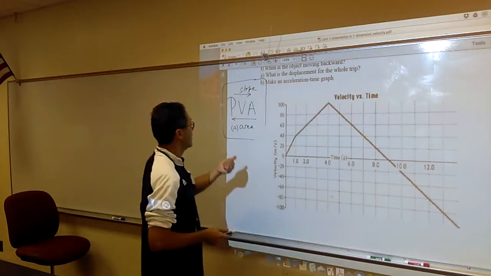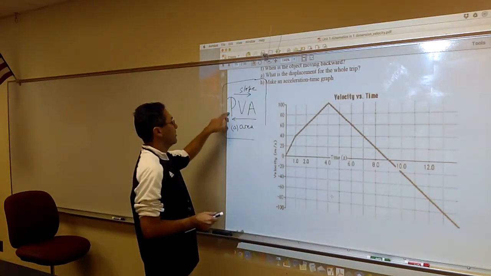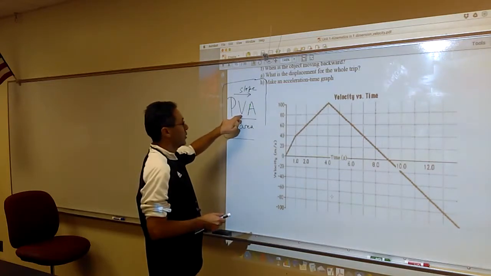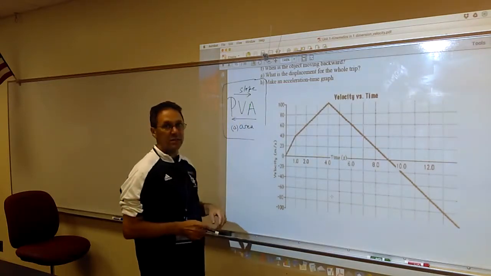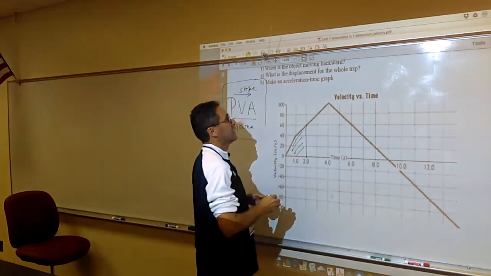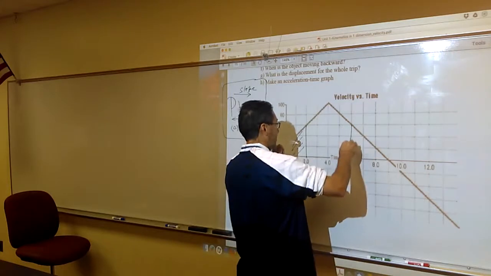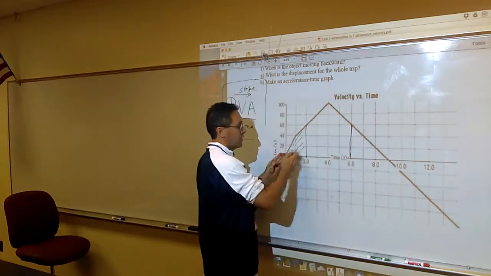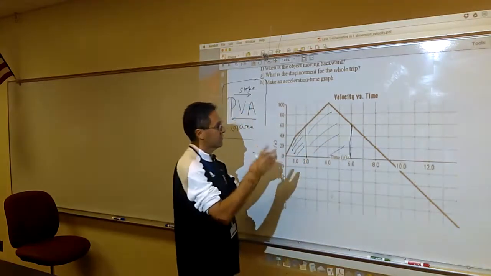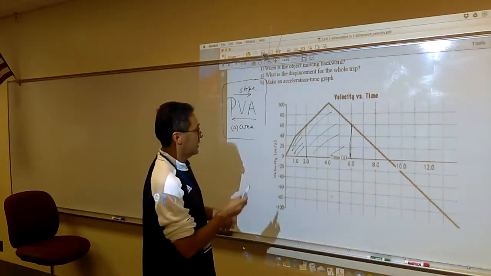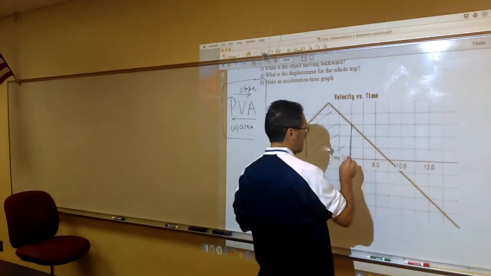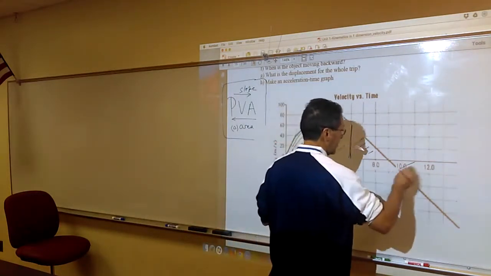If you want to find the displacement from a velocity time graph, which means you want to find the change in position, you find the area between the curve and the time axis. So for 2 seconds, you have to find this area. For 6 seconds, you'll have to find this whole area. We already found this, so you just have to add the area of this house-looking thing. And at 12 seconds, you just have to add this area and this area.